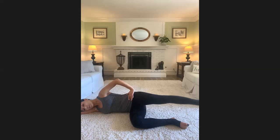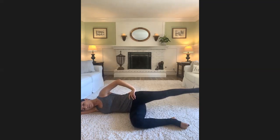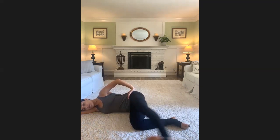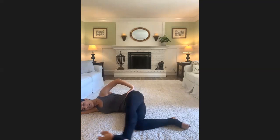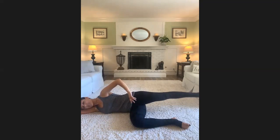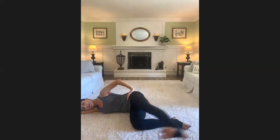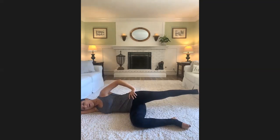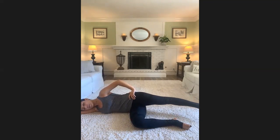Hold it there. Inhale, kick your leg forward. Exhale, sweep your leg back. Inhale, flex, kick it forward. Sweep, pull it back. Flex it forward. Point as you pull it back. Inhale, forward. Exhale, back. Inhale, forward. Exhale, back. We've got 3, back, and 2, back, and 1, and back. Lower the leg down. You can give it a little rest there.